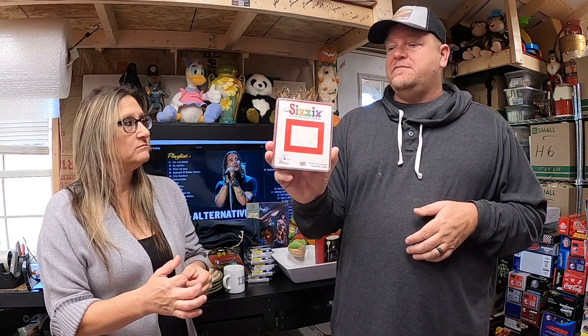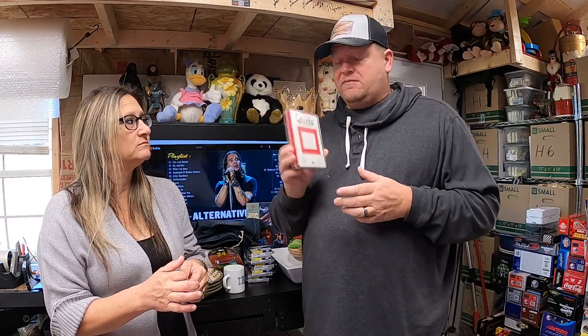This one's a mutual — we got it one of the first days we went out after she quit her job, down in Florida. It was a whole set for like $12 and we've already made decent money on it. This is a Sizzix rectangle die — we've had it for close to two years, and it ended up selling for $7.50. I think this is the last piece out of it.